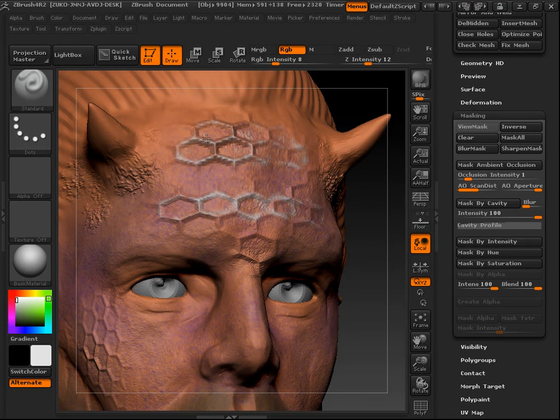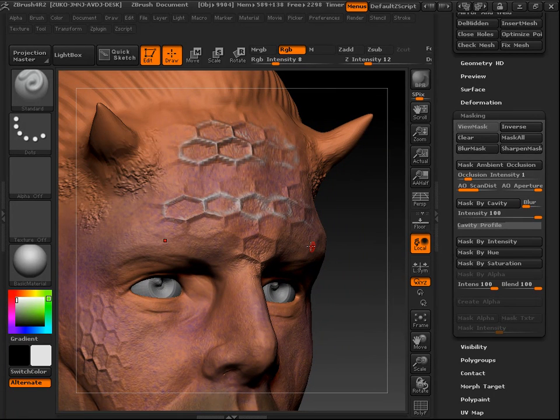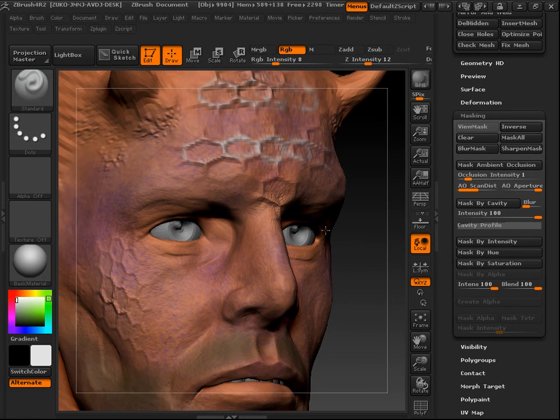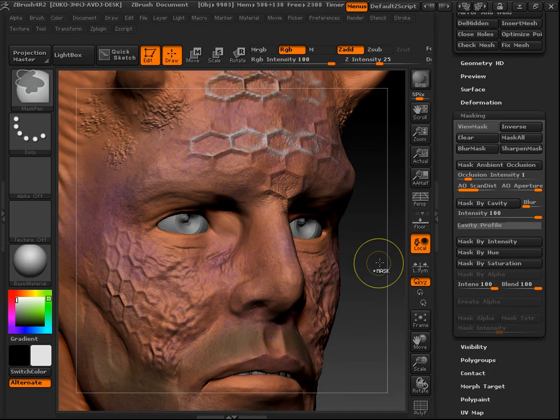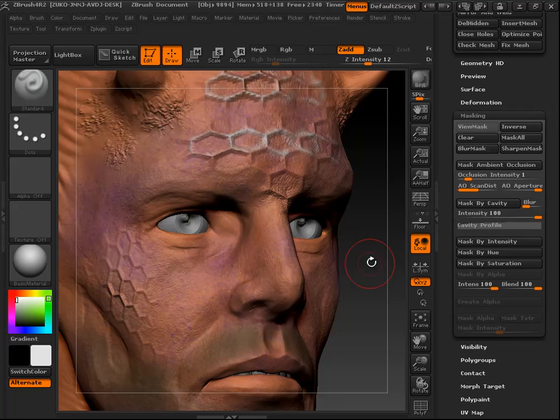And keep in mind too that mask by cavity can be used in the same way with sculpting. If you wanted to sculpt some extra detail in there, you just mask by cavity, and it's gonna sculpt around that mask now of all that detail that's already in there. So it's a really cool tool to use.